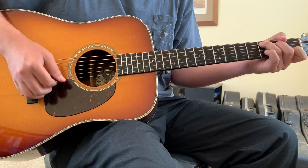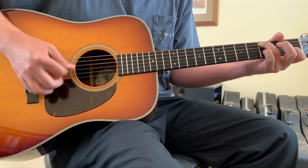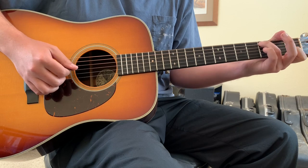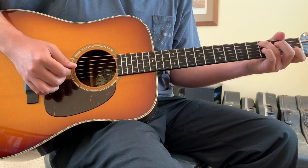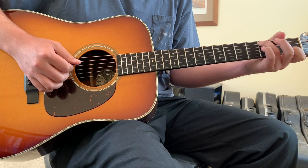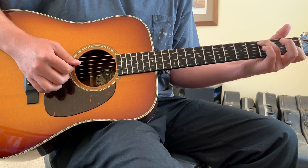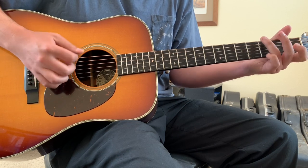Sometimes in the C chord, you can hear him go, which would be hammering on with your second finger to the 3rd string 2nd fret, open it back up, and then hammer on the 4th string 2nd fret, and then open that back up and strike the 4th string and the open 3rd string together in the back of the G chord.